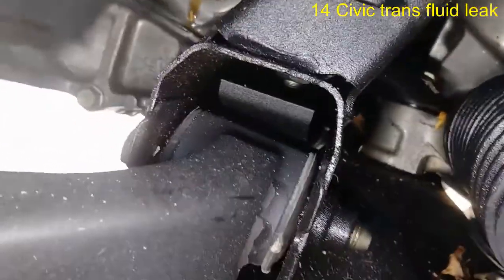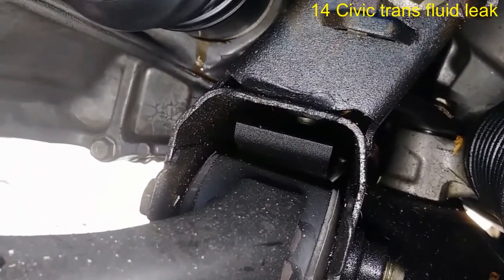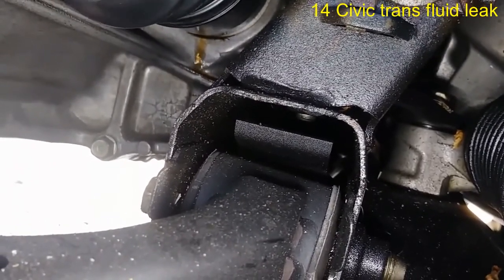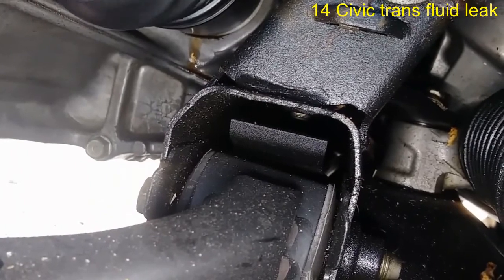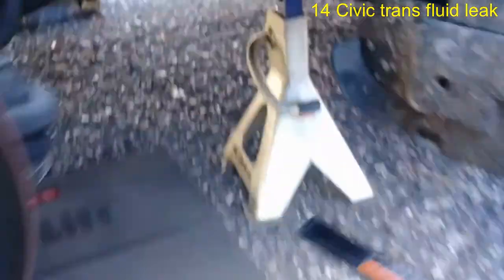Let me see from here. Right there. Axle seal. Axle seal is leaking. You see it? Right there. No doubt about it. So that's a, what is it?